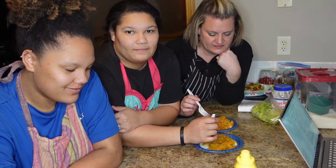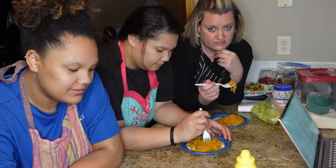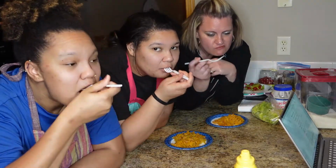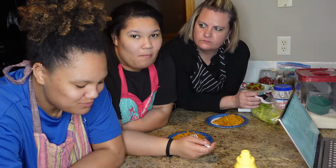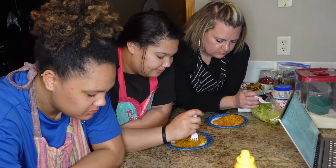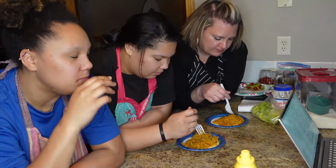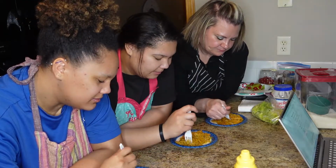All right, so here we are. We're gonna do our taste test now. Hannah decided to try it, even though she said she didn't like squash, but that's okay. We'll try it anyway. Good luck. That's pretty good. I think it's pretty yummy. I think I would like more cheese, or maybe it just needs to be warmed up. I don't know. Yeah, mine was really good though. I think mine needs just to be warmed up a little bit. Same. Yeah. It's really yummy.